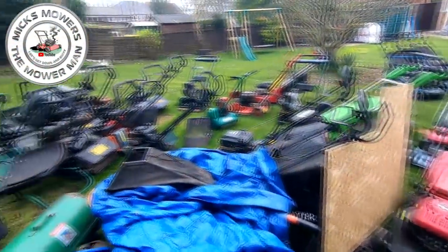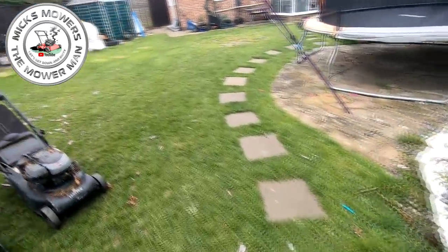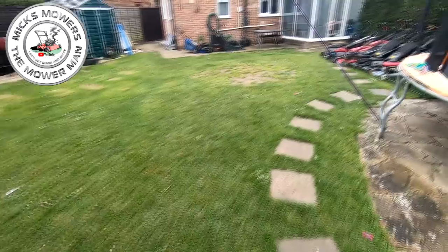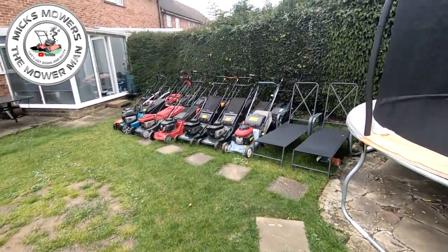Right, let's take a little wander. Oh my lord, it's getting worse. It ain't getting no better. We're getting there. So many mowers. We've got a load of mowers done. They're all done, look, see? We've got about 15, 20 up here, something like that. They're all done. But these are the ones I picked up.